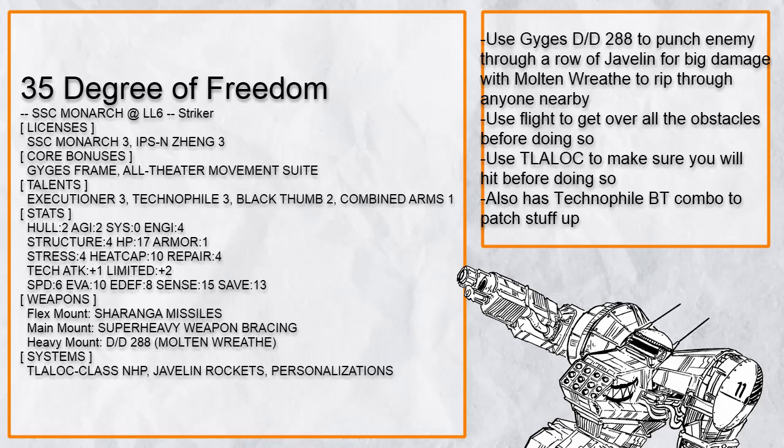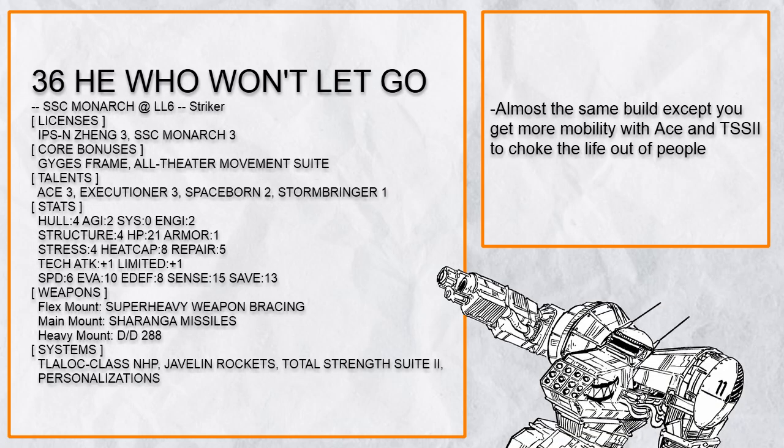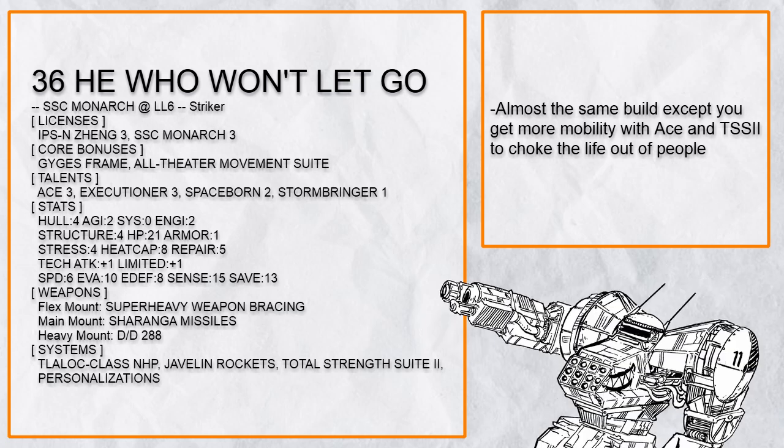I'm not sure whether it's a spontaneous case of genius or something, but both of these Striker builds are almost the same. Both plan to use Gaiji's DD288 after launching a row of javelin to punch someone right through them for big damage. Also both can fly, because it's not terrifying enough. Both still have Sharanga missiles, so they aren't entirely abandoning Monarch's traits, and they are also fast enough that they can legitimately be effective Striker builds.